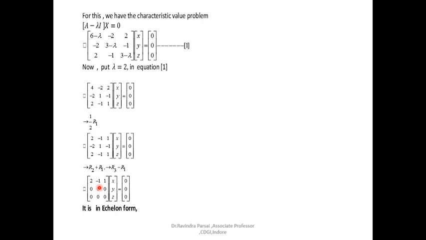Now you are using the same strategy to make this position element 0: on applying R2 plus R1, on applying R3 minus R1, because 2 minus 2 is 0, minus 2 plus 2 is 0. So we will get first row as it is, 2 minus 1, 1, 0, 0, 0, 0, 0, xyz. So you are getting an echelon form having a number of 0 rows. There are no problems.